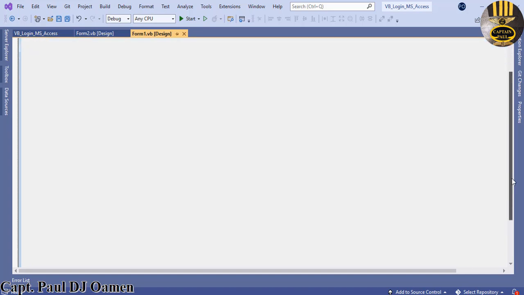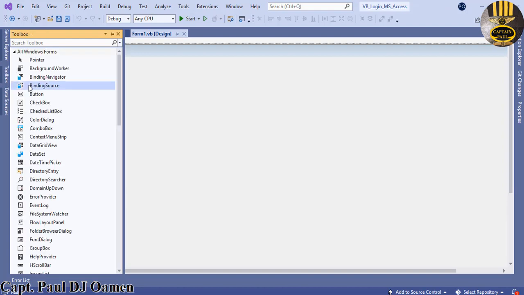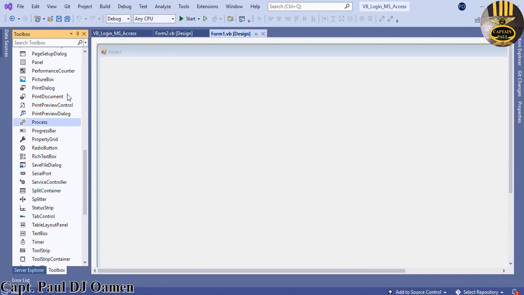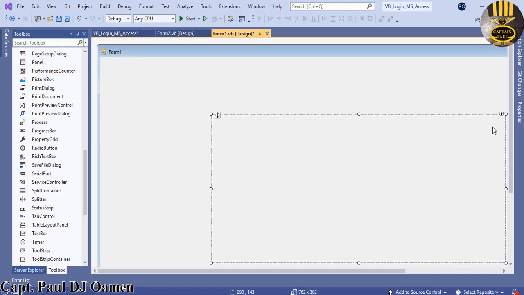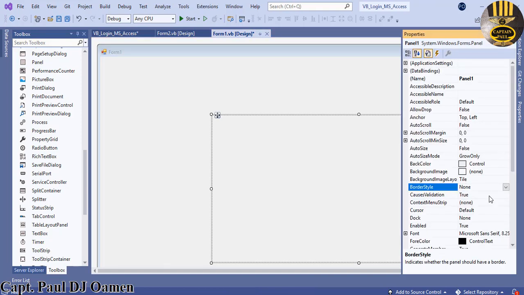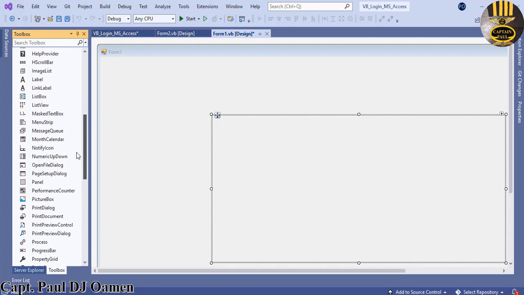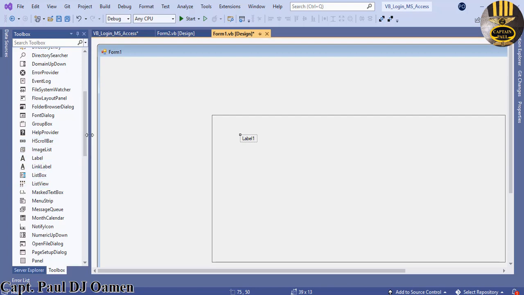Okay, before we go any further, let's just design the interface. So I'm going to go straight to tools, and let's look for panel right there. Just paste that somewhere here, and I'm going to select the properties of that very panel. You see where we have border style. I'm going to make that fixed single. Now go back to my toolbox, add a label, and I'm going to add another.